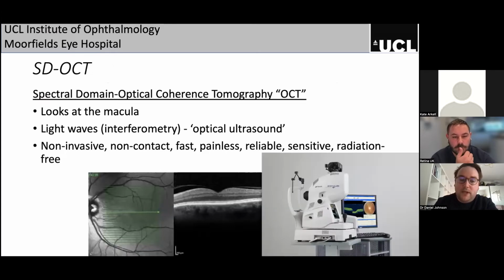And really, what is it? So obviously it's got a very long name, but it's useful to think of it like an ultrasound involving light, basically. So it's a machine which shoots some light into the eye. It's near infrared light. It then measures the reflection of the light back, the scatter of the light against a reference, to give you an image.